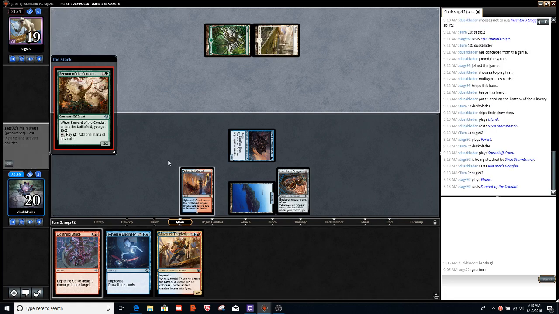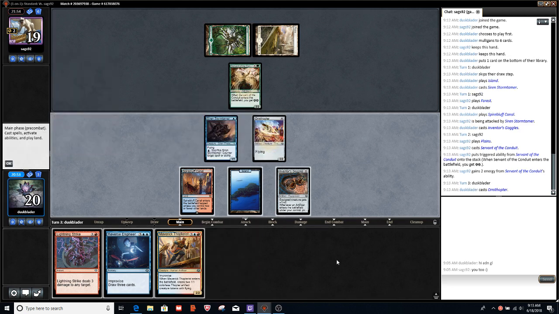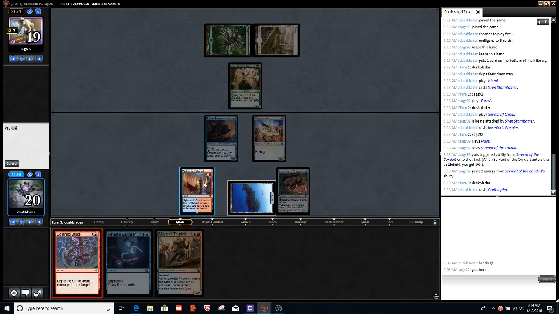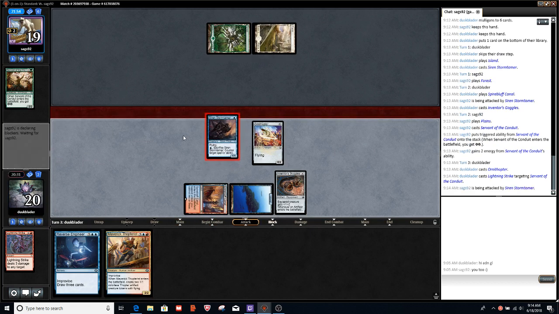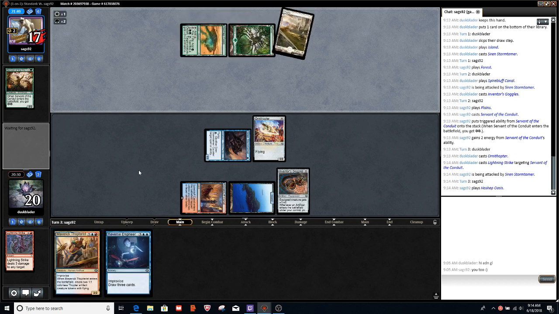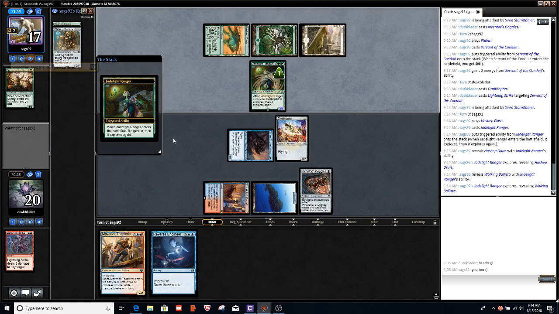There's a Servant of the Conduit, which is going to have to die. Alright, Ornithopter. So equipment cost on that, 2. And obviously we have 2 of our more powerful cards in hand, and our opponent's probably going to get to resolve what? Jadelight Ranger. Actually one of the few cards in their deck we don't care about. Okay, Walking Ballista is going to be annoying.